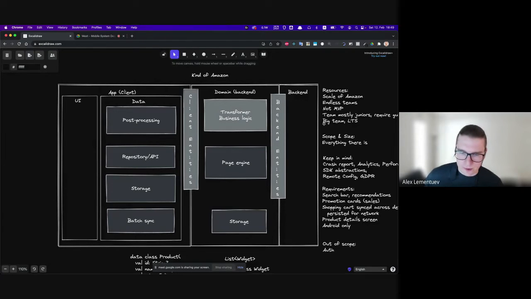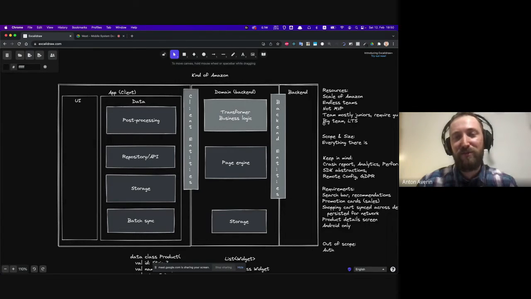So I said, what kind of resources do we have? I said, okay, we're Amazon, for example. We have a lot. And in a bigger company, you would expect most junior members to do the work, which is expected. So they require some coaching, support, and guidance. And I like that you asked about product support and maintainability. That's really good. In terms of scope and size, it would be good to ask how many clients we have. I said we have like 1 billion, right? Yeah, I just guessed from the resources: all the users, all the countries, all the platforms, all devices.